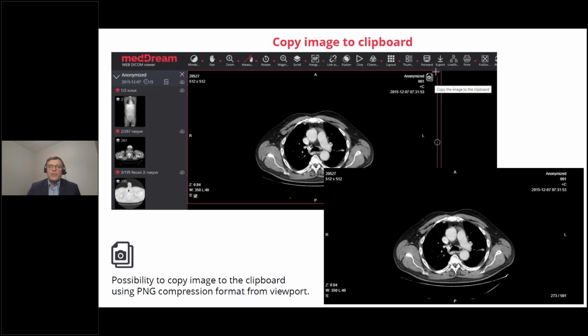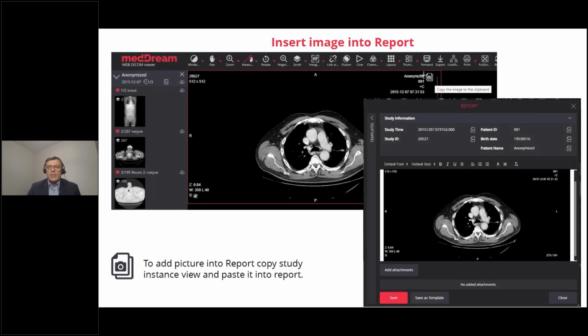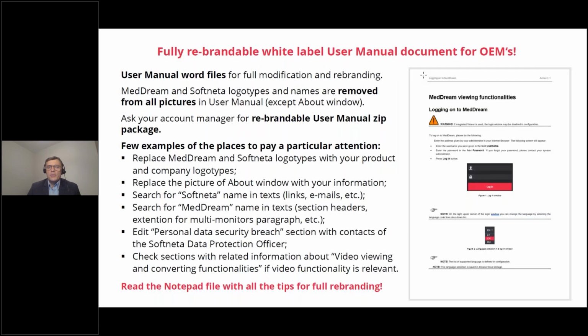Another thing, this feature also enables the future development of automated passing of measurements to the reporting systems. So you need to know that this development also opens a door to that segment too. This is an example of how it looks copied into the Softneta report, but as I said, it's not limited to the Softneta reporting system. It could now be placed in any reporting system which has the capability to accept images.